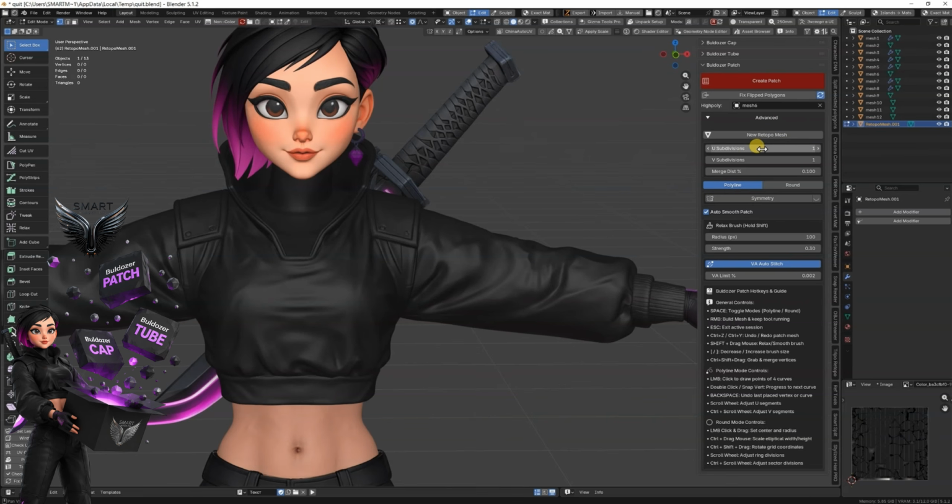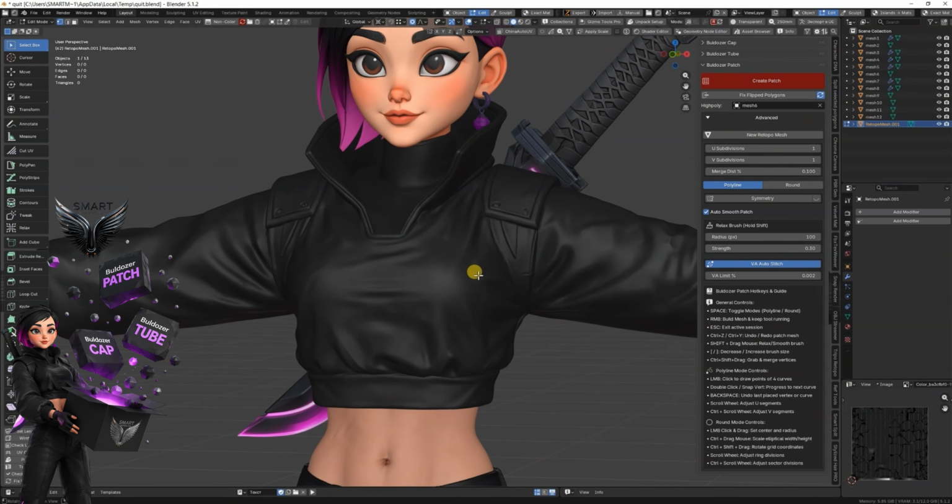Also, when we build a patch, we can see that in this case, only one polygon is created. Of course, we can increase that number. I recommend increasing it manually because it's much more convenient and gives you more control. But we can also raise this value, and build, by default, a mesh with a large number of polygons. It also lets us roll back. I prefer starting with a single polygon and increasing the value from there. It's more convenient, which is why the default is 1.